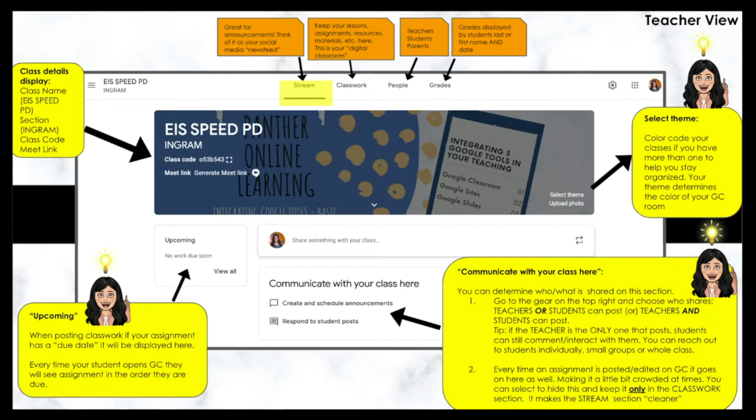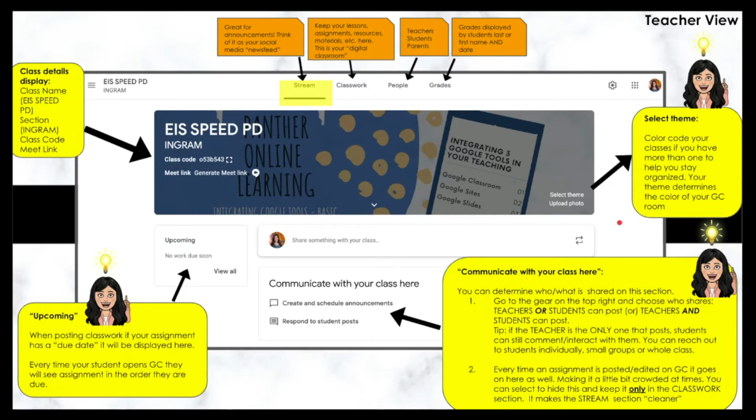Why? Because sometimes this area, especially in elementary, gets a little bit out of control, and you have a never ending amount of posts made by students with silly things, or simply something short, and you have a million notifications on your email. Of course, you can turn those off, but that just creates a chaotic look in your stream, and it does not serve a purpose other than playing. So, I feel like we should be intentional with this section. You can choose to do either way, whatever fits best.